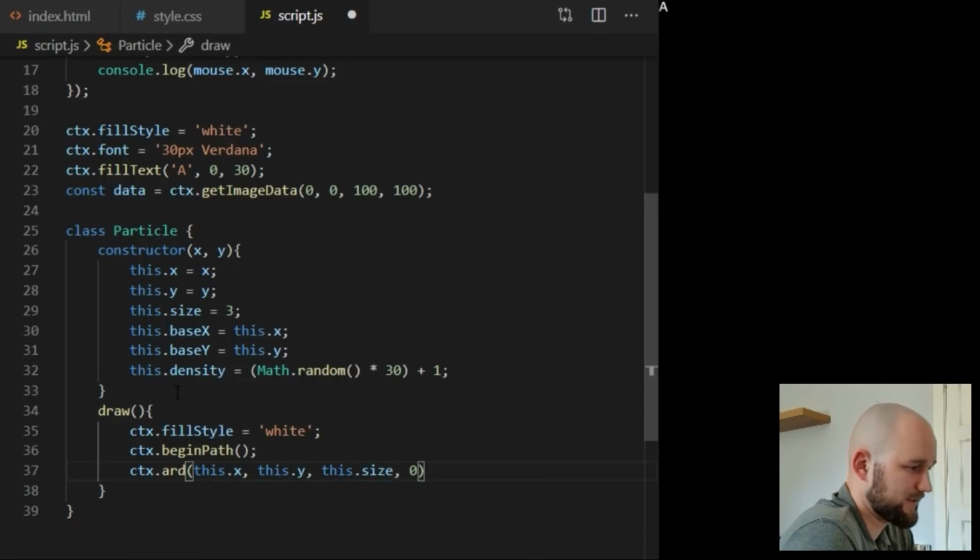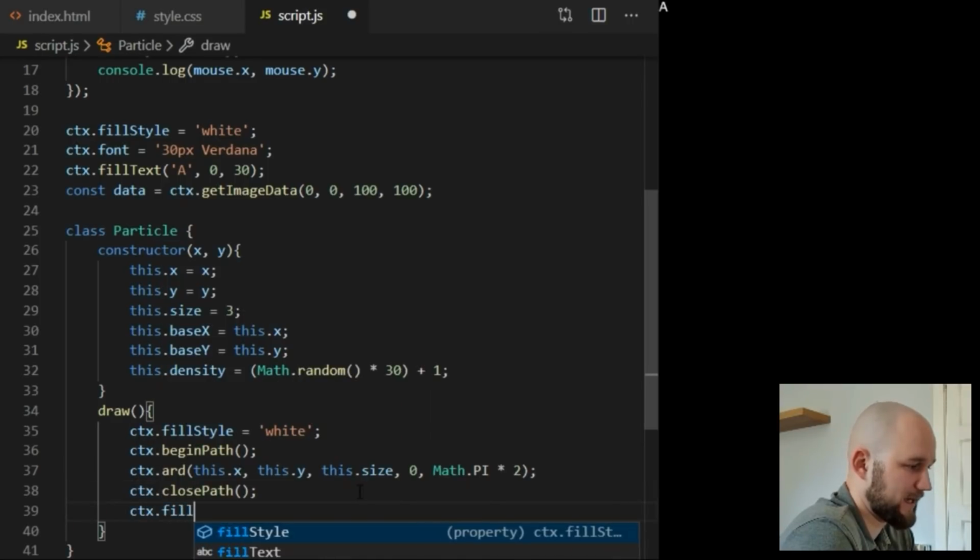This.size will be radius of the circle, start angle will be 0, and end angle will be Math.PI times 2, which is value in radians that actually converts to 360 degrees. So we have just drawn a circular path from 0 to 360 degrees, which is a full circle. If you change start angle and end angle values here, you can use arc method to create half circle or even many other shapes. I call close path and ctx fill to fill the path with white color.